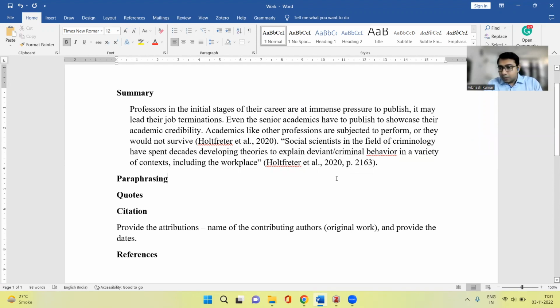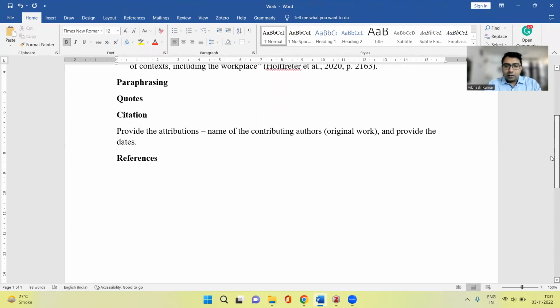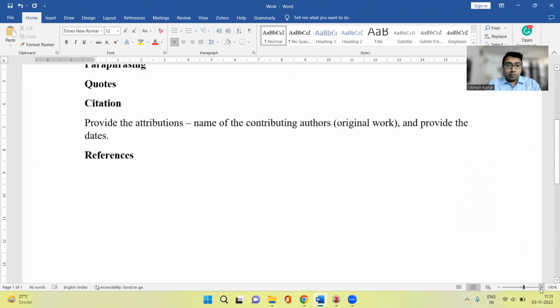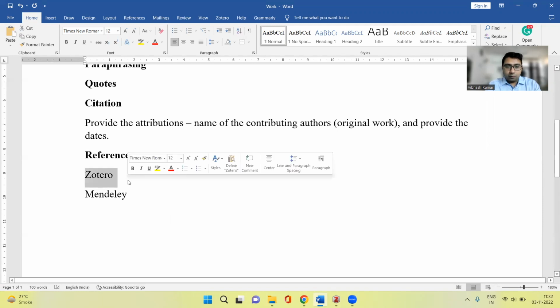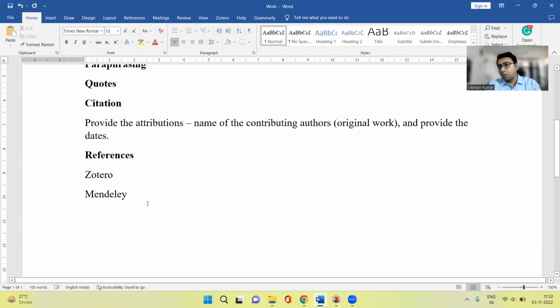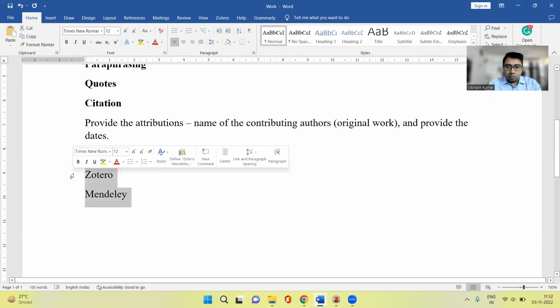Now, if we have to take help of a reference management tool, which I would advise almost everyone to go for, there are different reference management tools available. One is Zotero, then you have Mendeley, among others. There are many others. I prefer Zotero, but you can use any of the others. EndNote also is one of them, so you can use that. I'll quickly demonstrate how you can do it in Zotero.